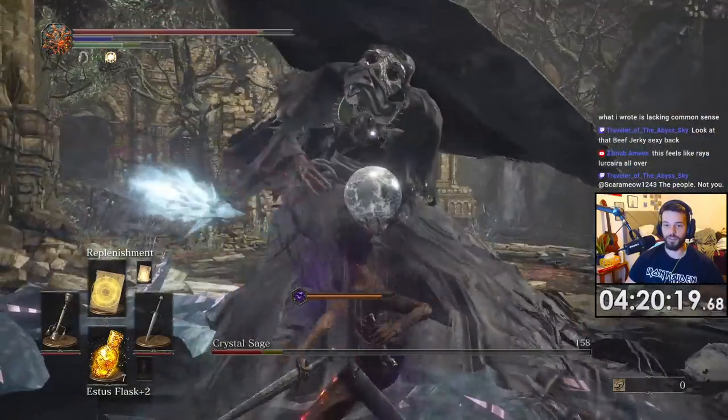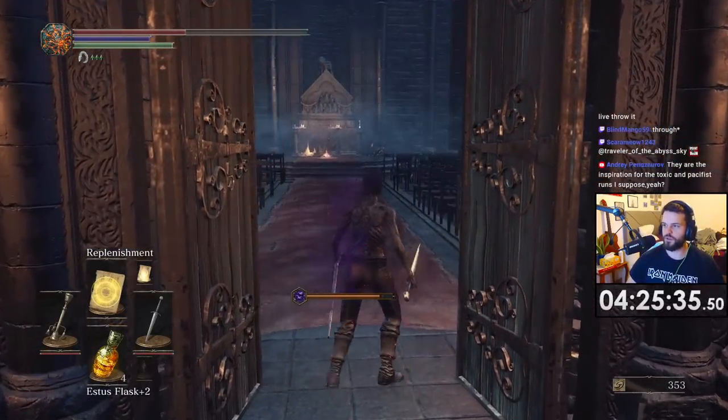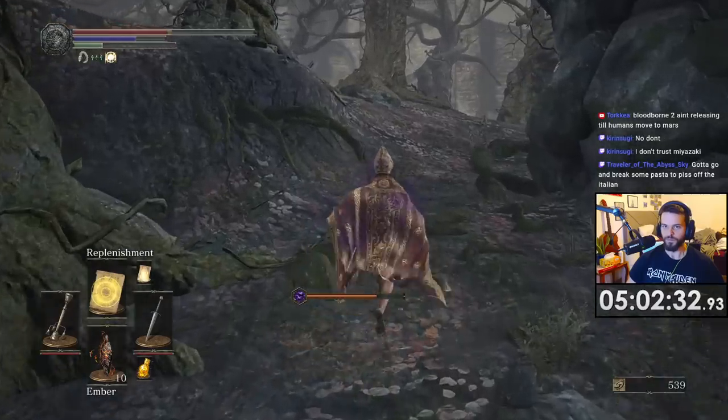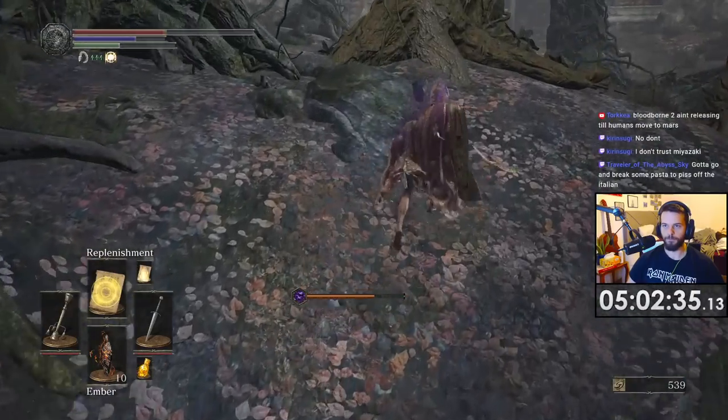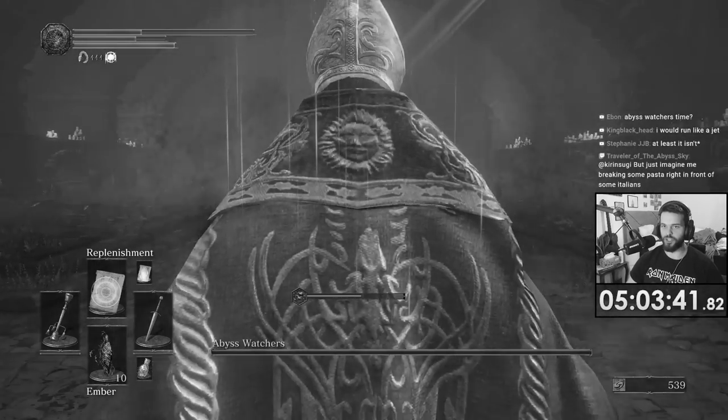With those things in hand, we go and strike down the Crystal Sage with ease, then move into the Cathedral and do pretty much the same thing to our boys, the Deacons of the Deep. After then collecting every single upgrade material that I could get my dirty little hands on, we are ready to face our second proper challenge of this run.